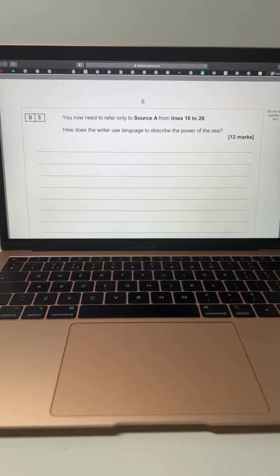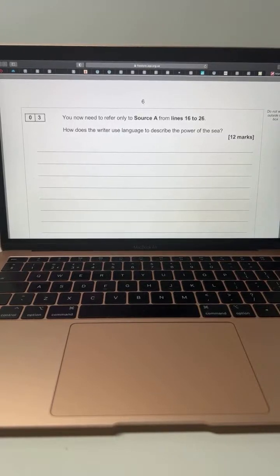Well done. Effect. Okay. So what do we mean by effect here? You need to look at the impact of the language. Why has the writer used this particular technique? So the simile or the metaphor. Why has the writer used this metaphor? What is it used to show? Is it used to accentuate the ferocious nature of the sea, or you need to tell us what it is used for. Otherwise, your answer is not going to be a level 4 response.